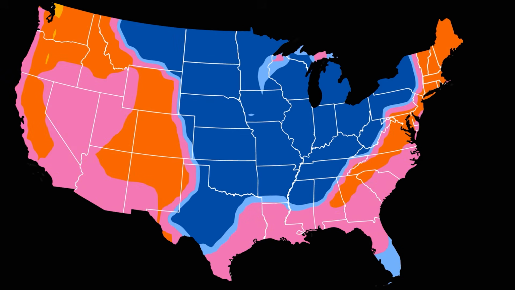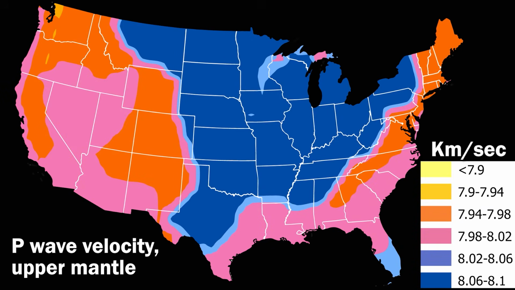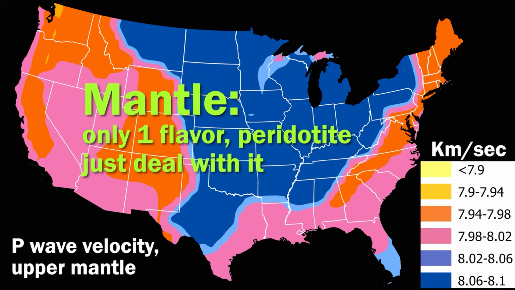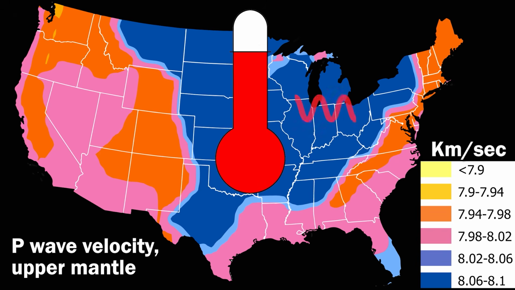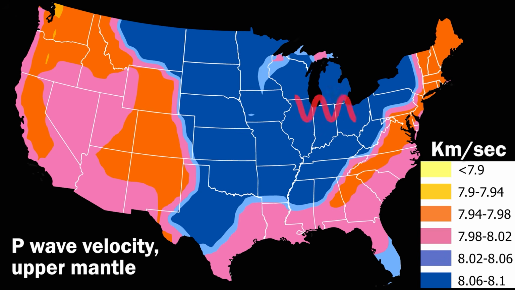What about the P-wave velocity of the mantle just below the Moho? Mantle is less heterogeneous in composition compared to the crust. So why is there a range of seismic velocities in different parts of the upper mantle? Seismic waves slow down in hotter rocks and speed up in colder rocks. Composition of the mantle doesn't vary significantly, so seismic velocity allows us to take the temperature of the upper mantle. This map indicates that the upper mantle is hotter beneath the west than beneath the middle of the country. The upper mantle is also warm beneath the eastern and southern coastal states.